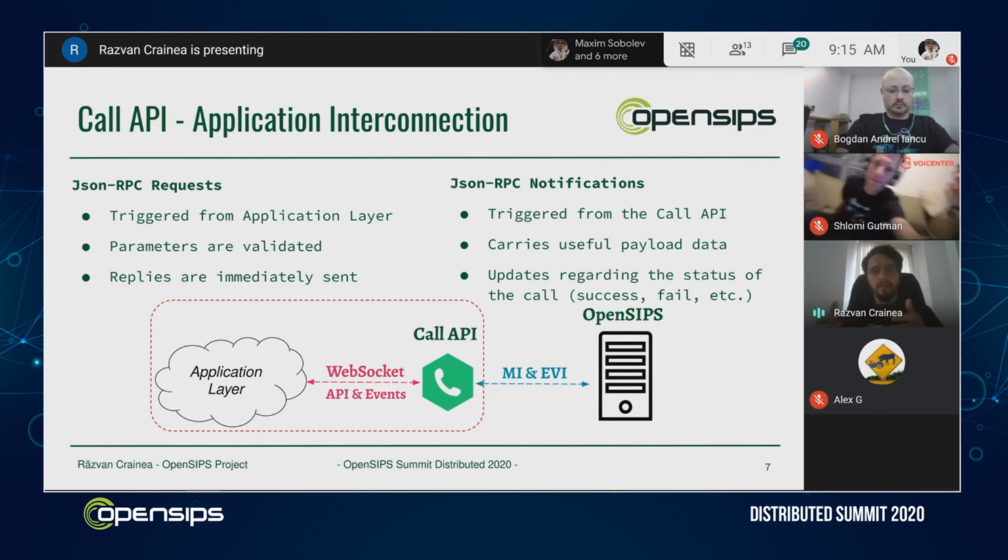So from the application layer, you have to create some sort of JSONRPC session, which consists of the initial request and all the further notifications up until an event ended notification is sent. We decided to use this approach because it was very scalable, and it allowed us to create very fast and very decoupled session-like communication between the application layer and the Call API.